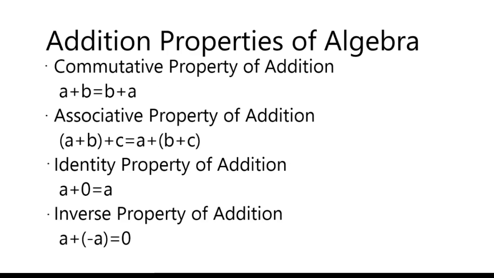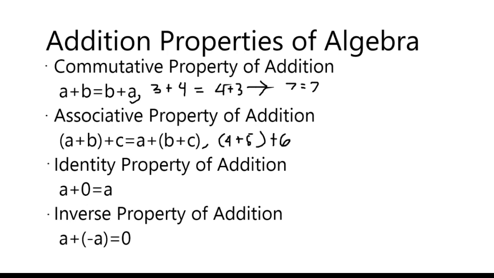Now, let's move on to addition properties of algebra. We have commutative property of addition, which literally means A plus B is equals to B plus A. So, 3 plus 4 is same as 4 plus 3. I remember that in grade 9, someone asked our teacher, pareho ba yun or different na value? So, now, guys, you know commutative property of addition.